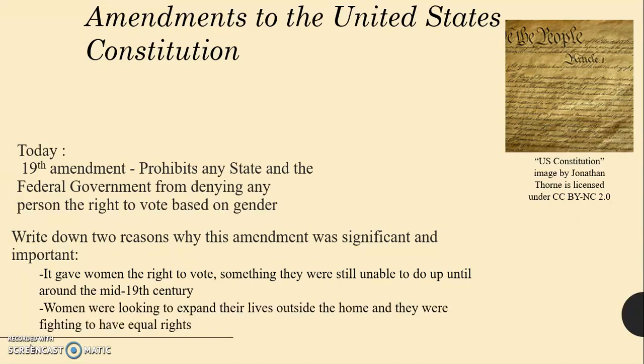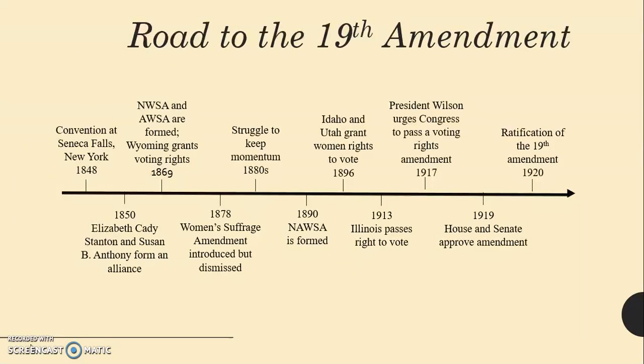The next being that women were looking to expand their lives outside the home. They were still looked at as to be the homemakers. They were in charge of making sure the house was clean, that the kids were clean, and they were being raised properly, and that the food would be ready for when the husband came home from work.